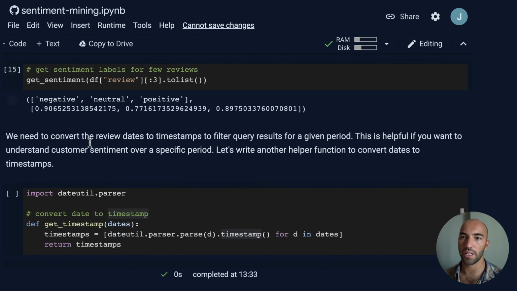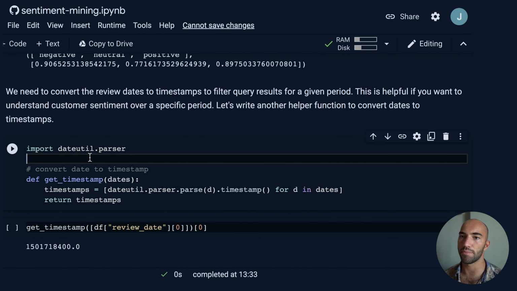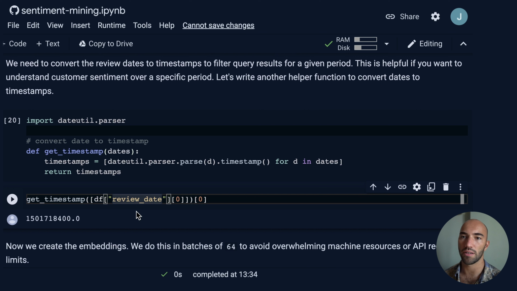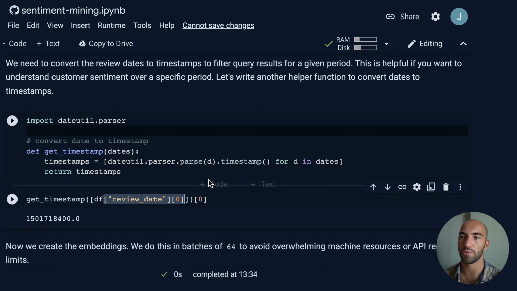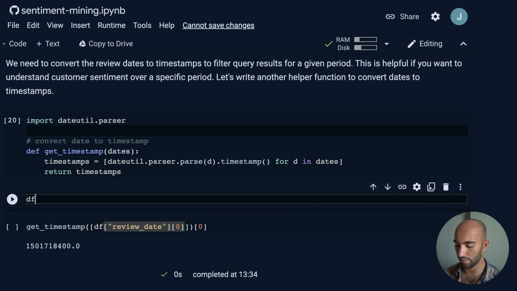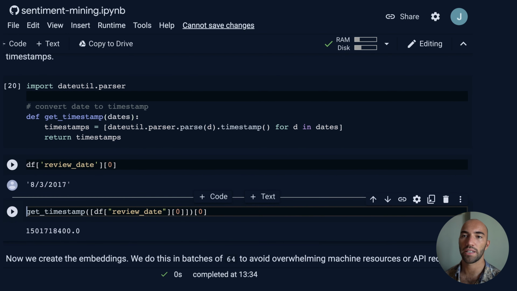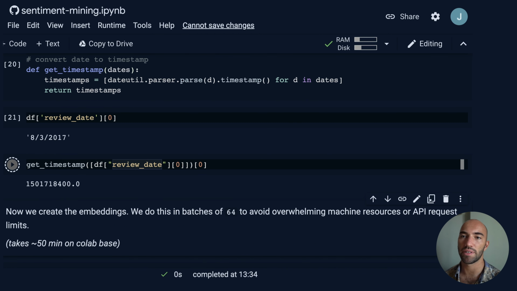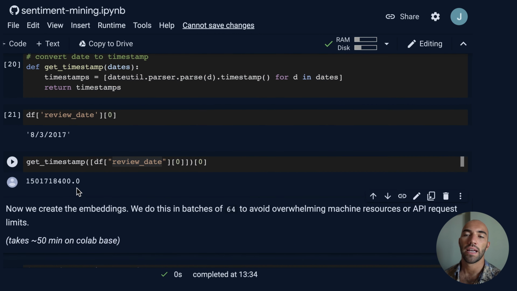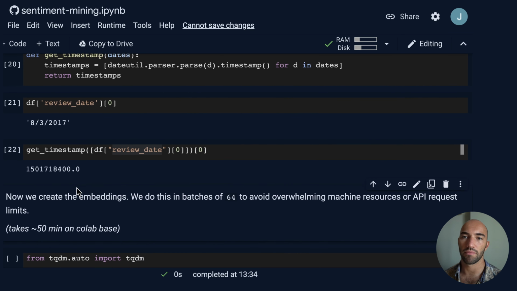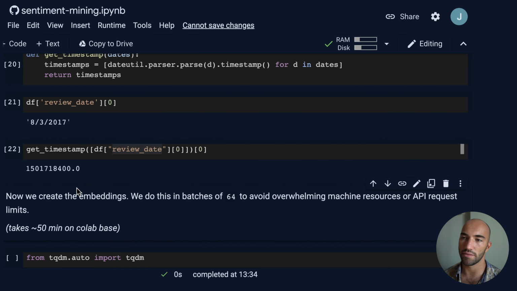So to do that, we use the dateutil parser. If we just take one example, we're going to get the timestamp for review date 0, the first one. Okay, so we're going to take that and we can get the timestamp like so. That will just allow us to compare all of the dates using greater than, less than operators and so on.